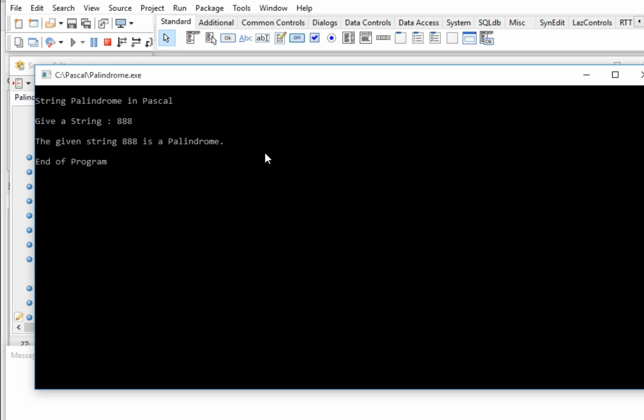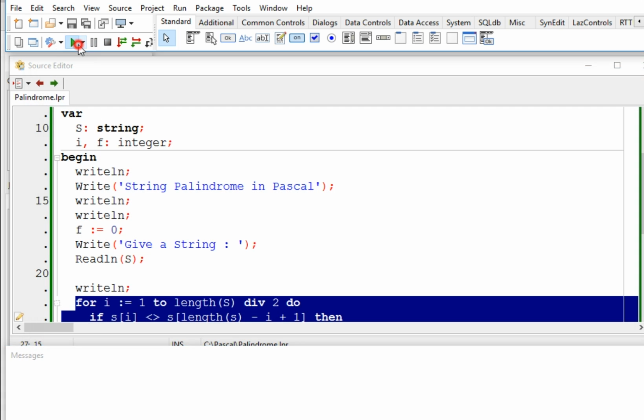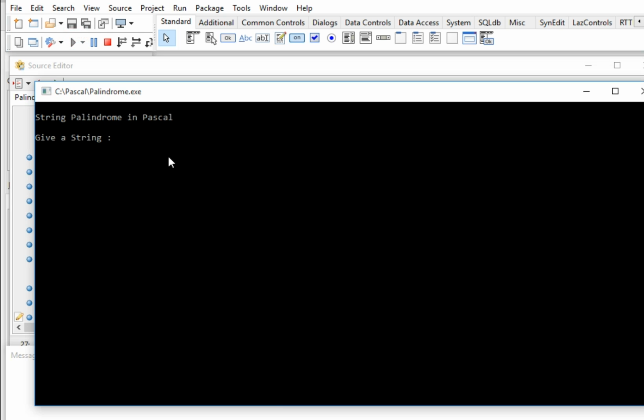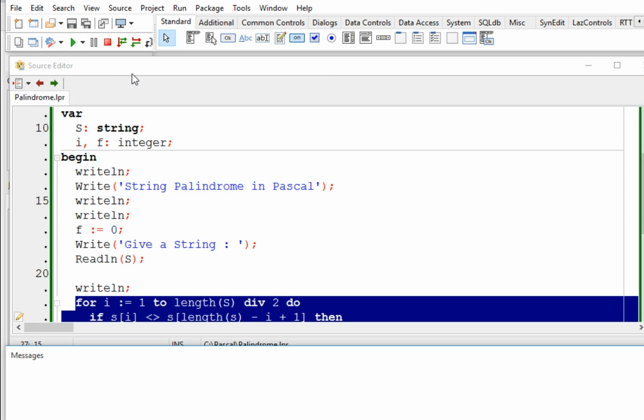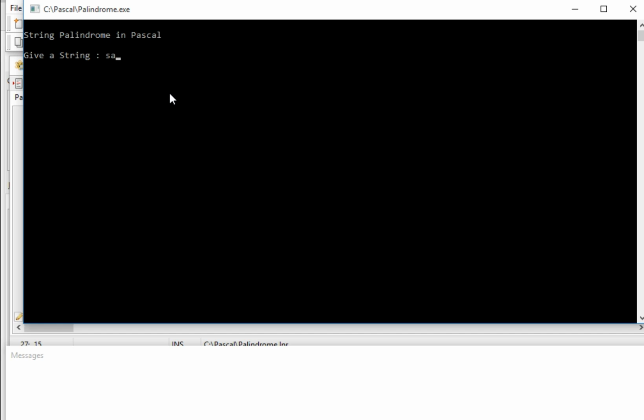The given string 888 is a palindrome. Sad is not a palindrome, but if we have the word SAS, when we read it forward and backward, it's still a palindrome.